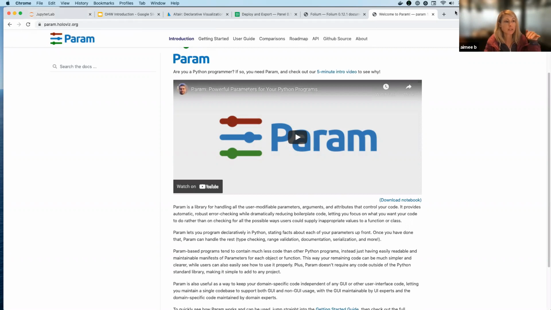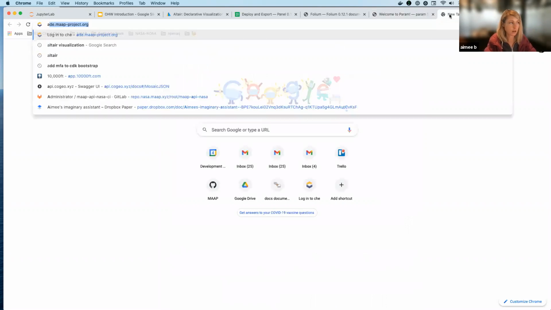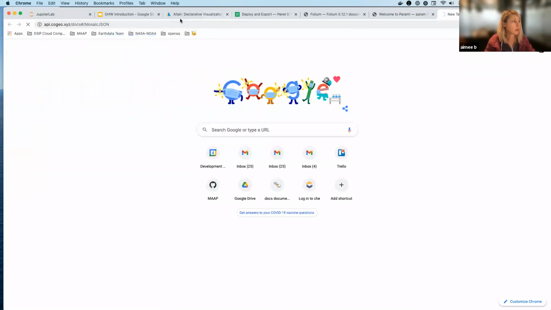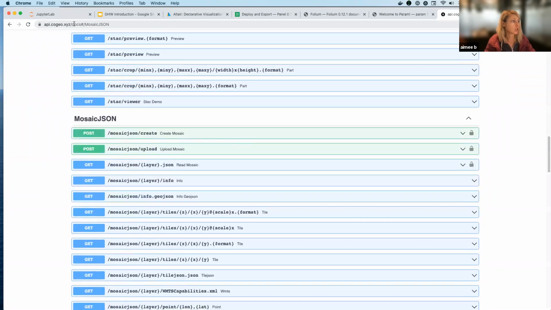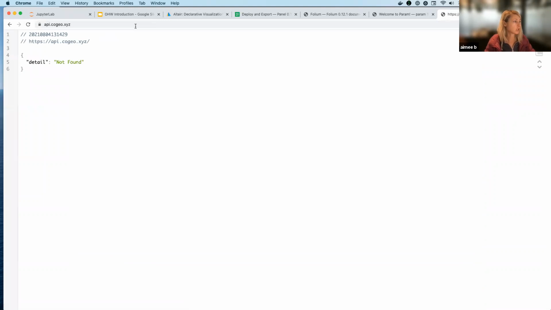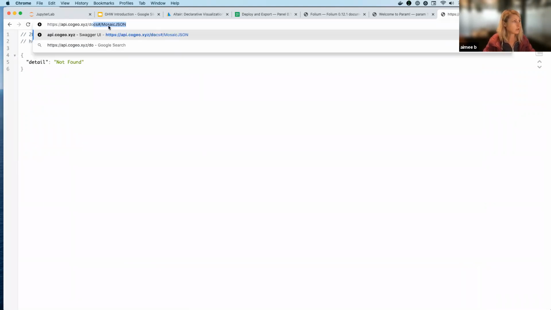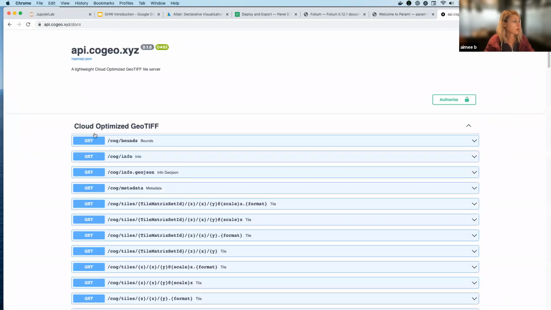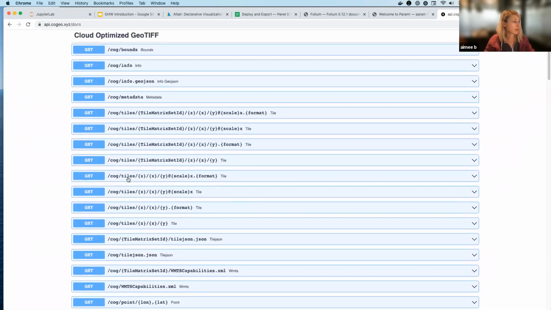If you have cloud optimized GeoTIFFs that you've stored somewhere and you want to do dynamic tiling and visualization using familiar OGC APIs like WMTS and XYZ, you can just use the docs here to see the tiles endpoints.